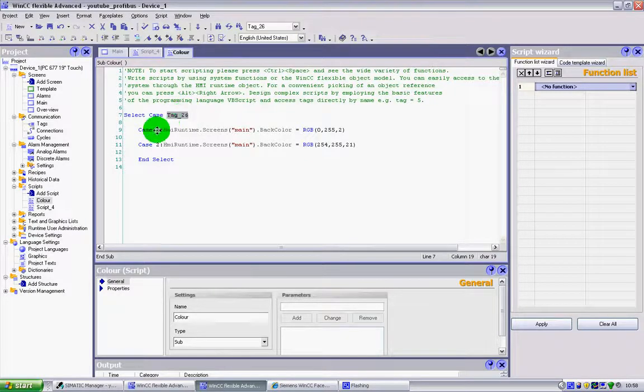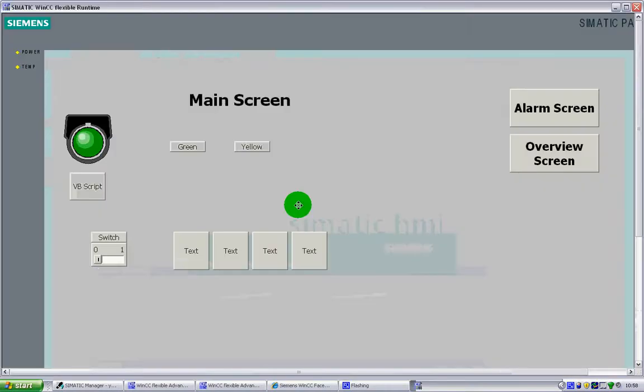Based on that value, whether it be a 1 or a 2, it's going to select case 1 or case 2. Then depending on which one it is, it's going to select the main screen, select the back colour of that screen, and change it to the new RGB value. So let's give it a go. Press our runtime.